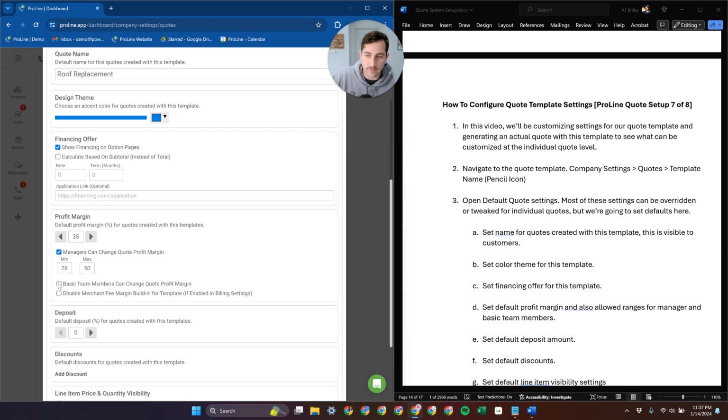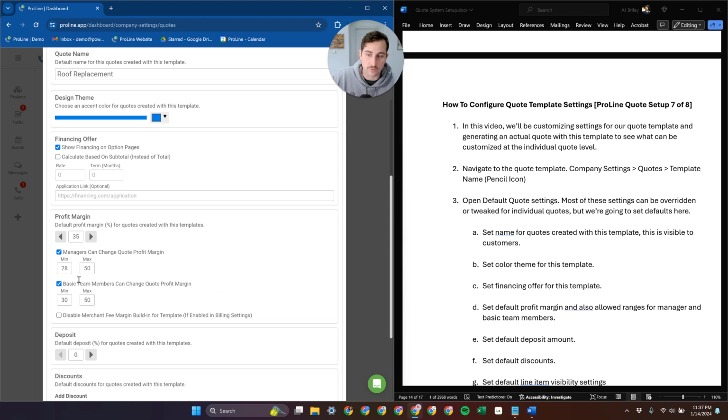If you enable either of these, you're going to be able to give a range within which each permission level is able to change that profit margin. So in this case, we have managers can go down as low as 28, and then basic team members can go down as low as 30. You could have this just at 99 if you wanted to, or you can have it lower if you want to also limit the top side as well.